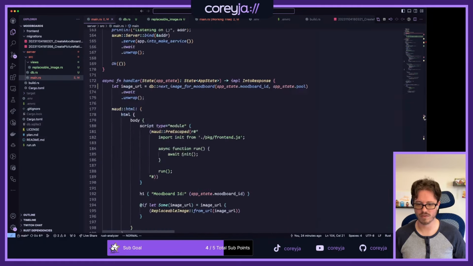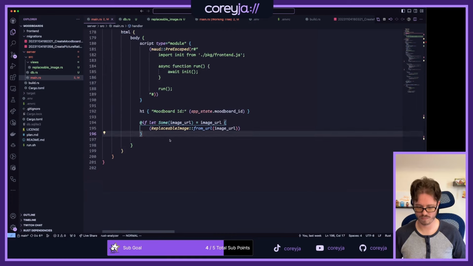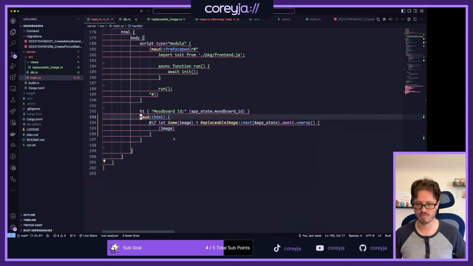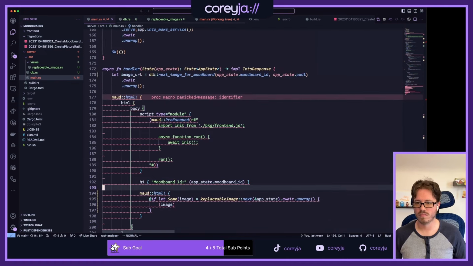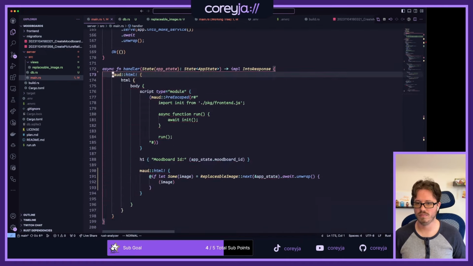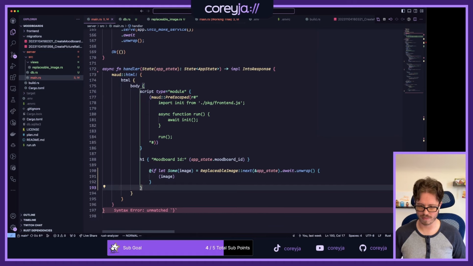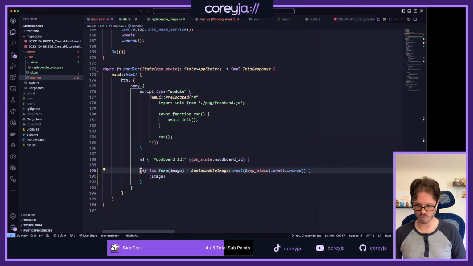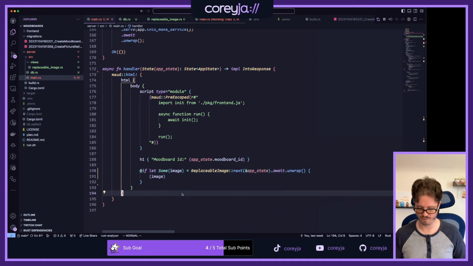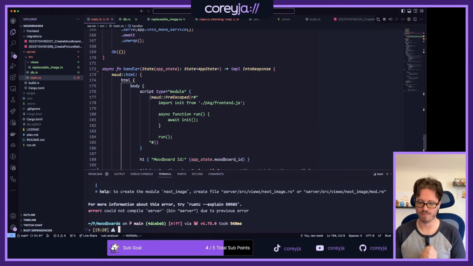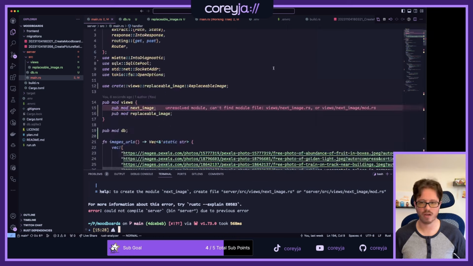Oh, and I haven't done the one at the body back down here yet. And we don't need image URL here because it's gonna grab it from where it needs to. What are you mad about? Oh, we don't need a macro. We were doing a macro in a macro. We're already in an HTML macro. Cool. We're still working? I assume so, but let's find out. Nope. Where's our failure? Oh, we just got rid of that.